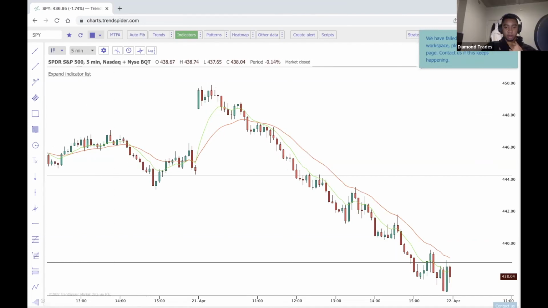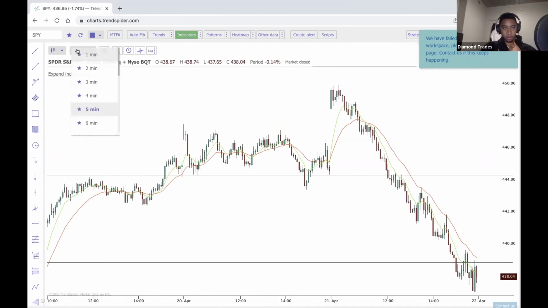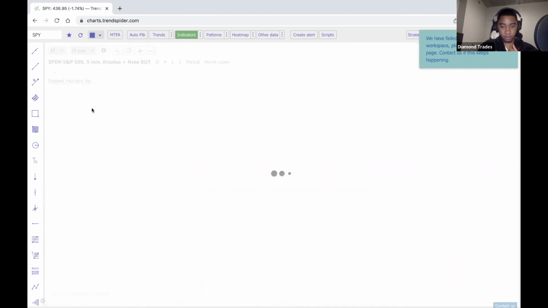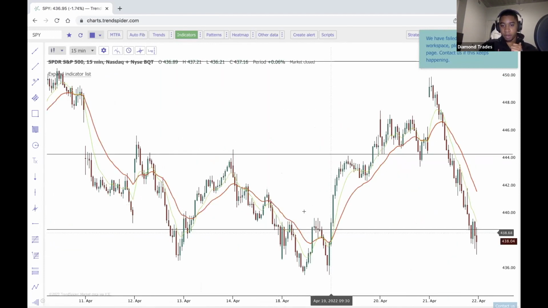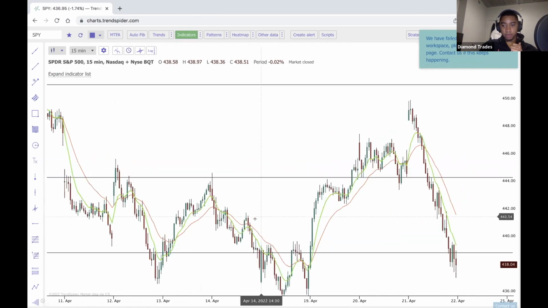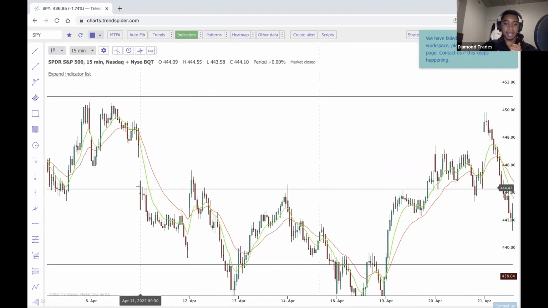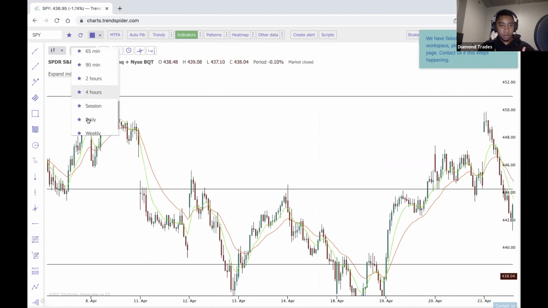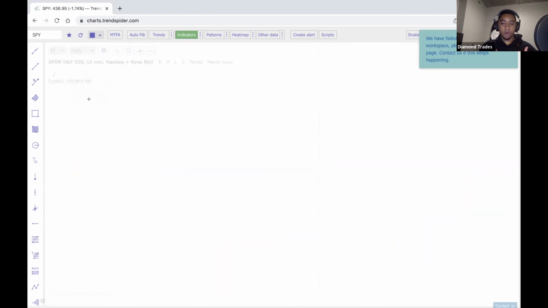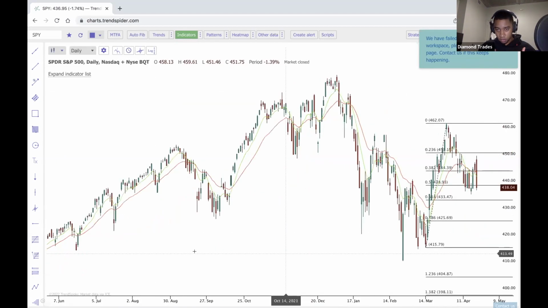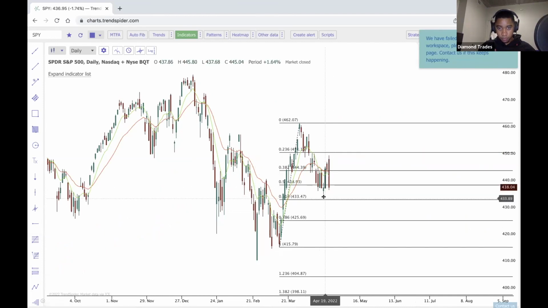Another thing I wanted to point out on this chart, I don't know if we're going to get it on the 5 minute chart, let's maybe go to a 15 minute. But this 444 level has been significant resistance over the last, what is this, April 11th? Today's the 21st. So over the last 10 days, this, which I believe is the 618 retracement, if I check the daily chart, that 444 is my 382 level.